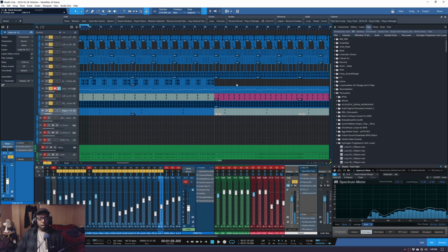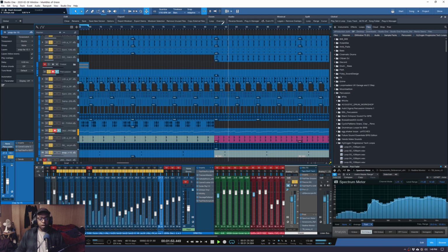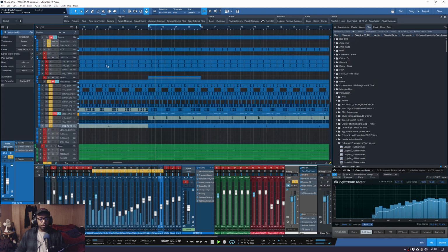And over here, what's this pink loop? Oh, that's a bongo loop. Nothing big there. So that's basically everything. So this is all the percussion. Just a bunch of different loops.